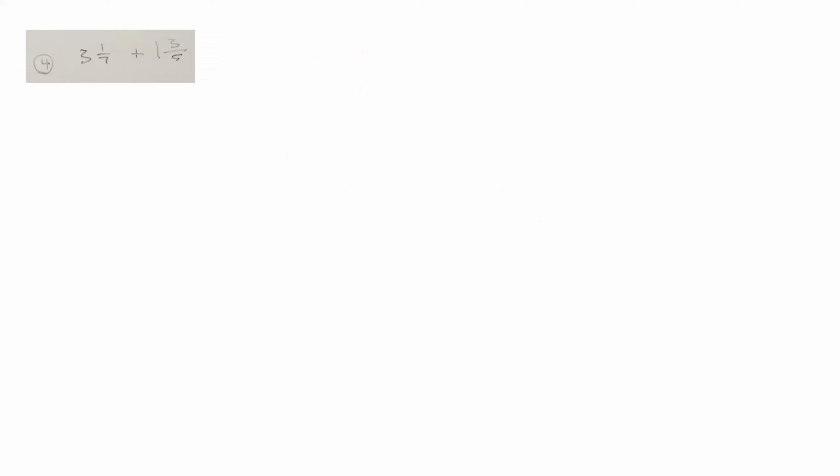Moving on to number 4, we now have some addition. Now, like multiplication, we're not going to leave the mixed numerals as they are. We're going to convert to improper fractions, and then we'll add those. So 3 7s are 21, plus the one we started with gives us 22. And that is over 7. And we're going to be adding this to 1 3/5. Well, 1 times 5 is 5, plus the 3 we already started with is going to be 8 over 5, 8/5. So we've converted our mixed numerals to improper fractions, and now we can add them.